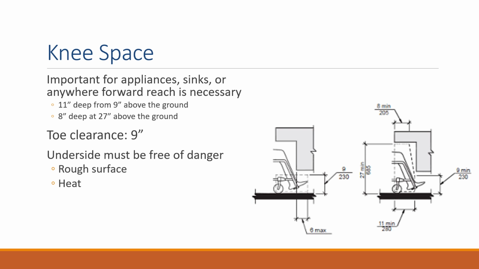And then in addition to having adequate knee and toe space, we need to make sure that the area under the sink is also safe from rough surfaces or even plumbing systems that might be exposed. The last thing we need or want is to have someone injure their legs because they couldn't feel the hot water plumbing system on their legs.